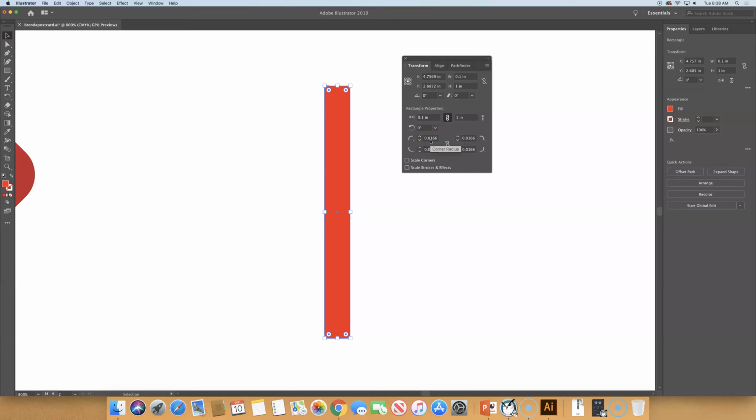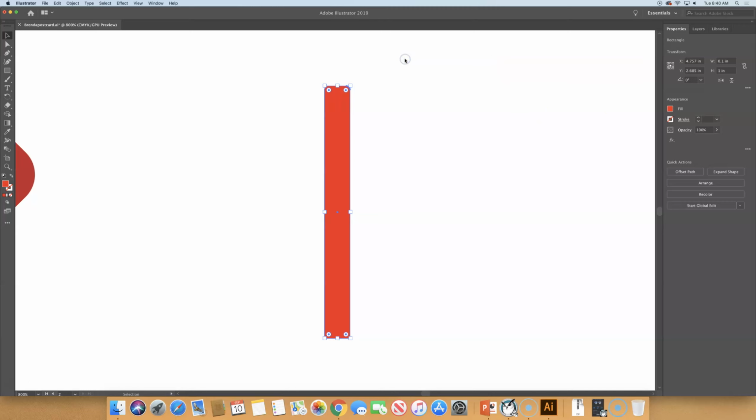We're going to change the bottom left and the bottom right corners to be just plain old 0 or straight angles. So now they're straight and our top two are still rounded. And we're done transforming those. So that's just another way of doing it. We're going to close this floating transform panel by clicking on the X at the top left of that panel.